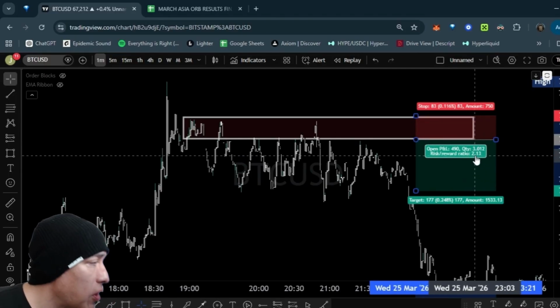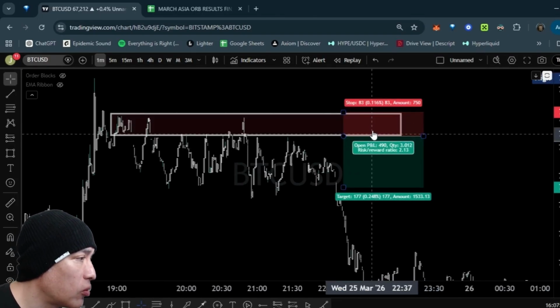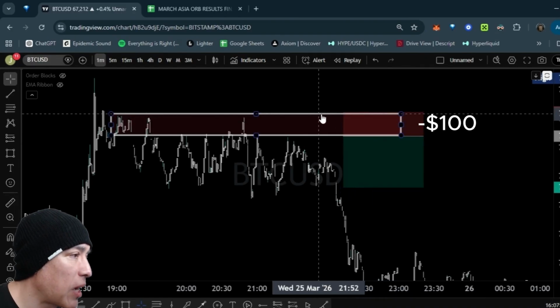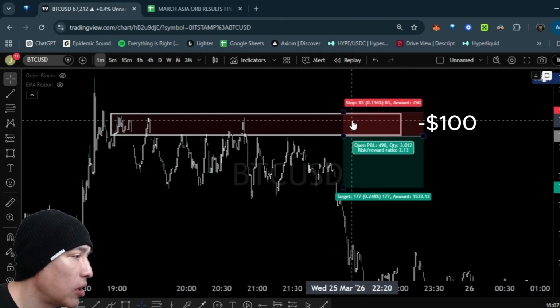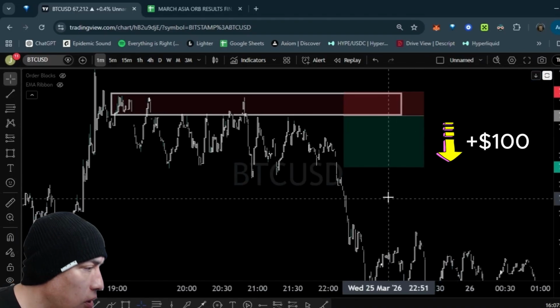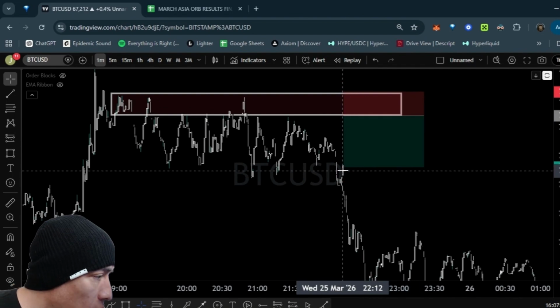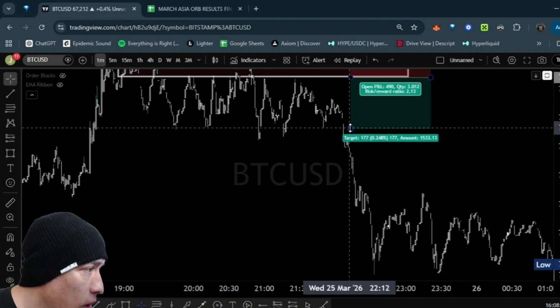If it says 2 here, that's a 2-to-1 ratio based on the amount you would lose if it went this direction. So let's just say this is $100. If it goes backwards on you, you lose $100. If it goes the right direction that you're betting, in this case we're betting short, then we're going to measure how many multiples, using this tool, you would have gained if you had gone short, right?